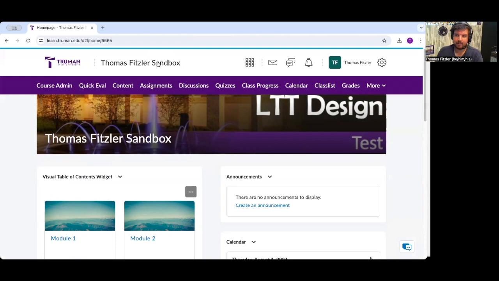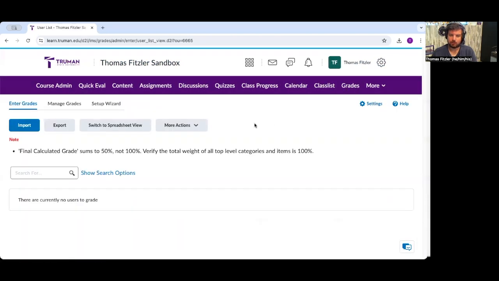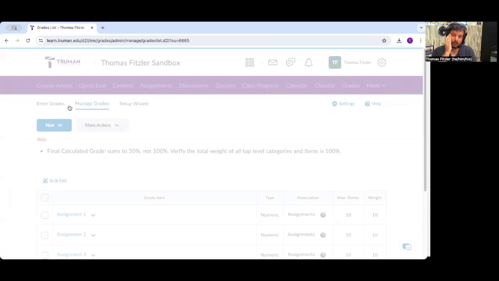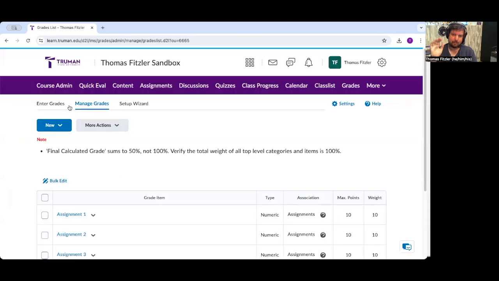We do have the setup wizard completed, so all of our basic settings should be as we want them. So let's talk about putting items into Gradebook now. Let's go ahead and take a look at what our Gradebook currently looks like. Again, I don't have any students, so this is going to be empty for me, probably not for you. So I'm going to go to Manage Grades, and this is, again, where I was talking about earlier, you get that bird's eye view level of what your gradebook looks like. It's really good at visualizing the organization of your gradebook.